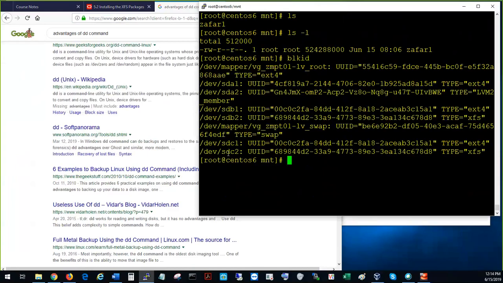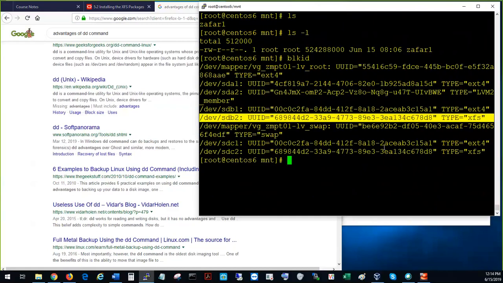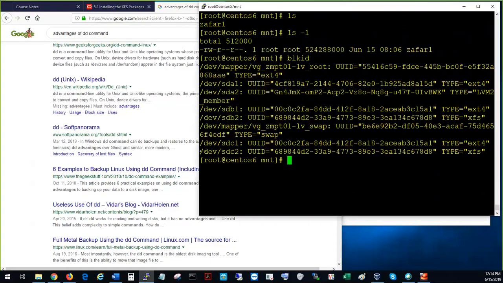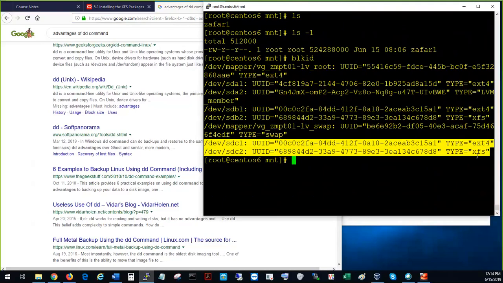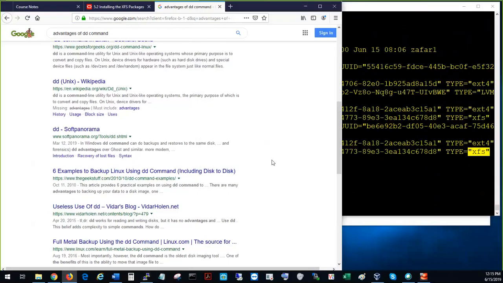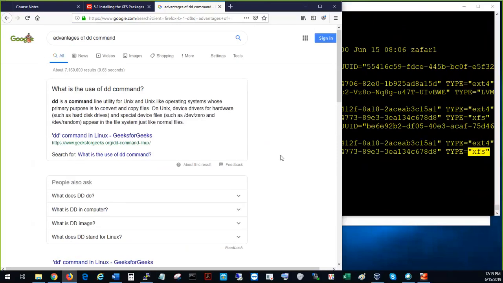So over here, we proved that the original ones, SDB1 and SDB2, were using ext4 and XFS, right? And then the replica is also copied over, ext4 and XFS. That's the reason we installed the XFS file system here. I'm sorry, ext4 and XFS, they're both copied over here. So this command is very useful because it's going down to the granular level. It's copying over the metadata. That's what it's called.